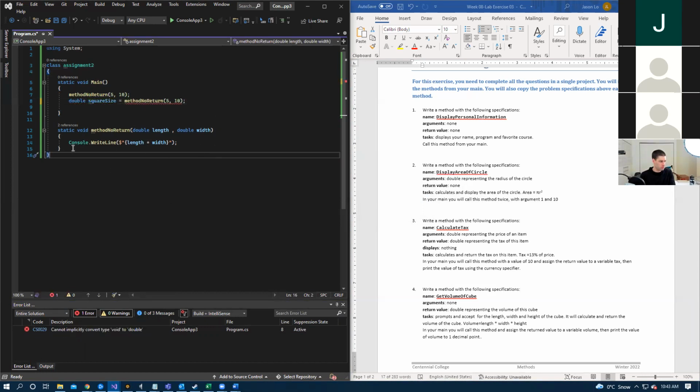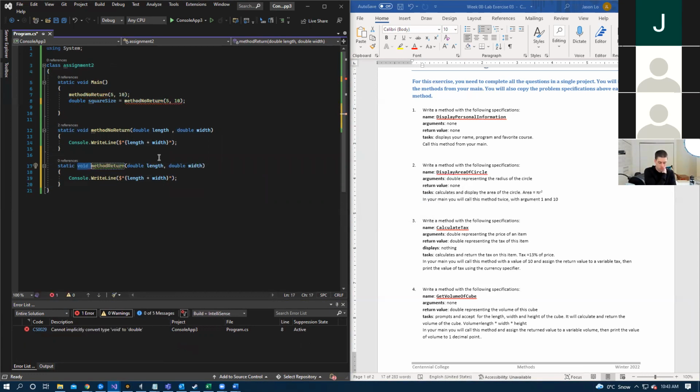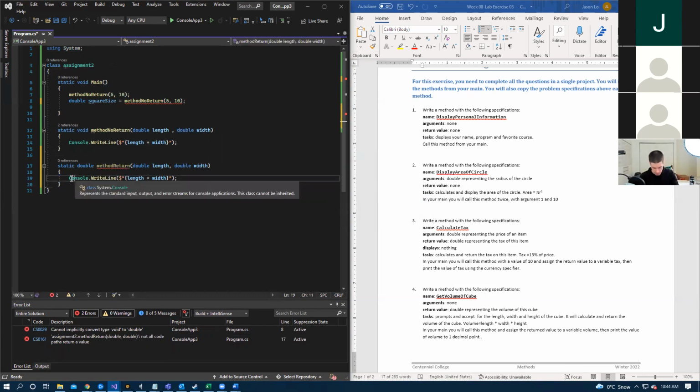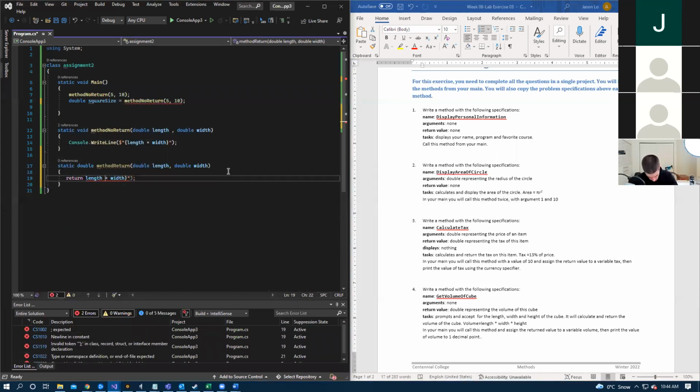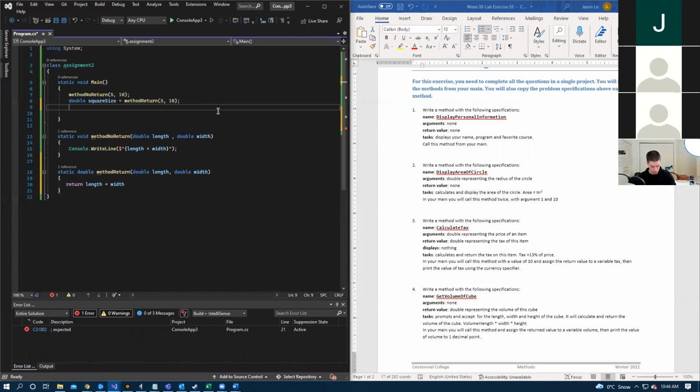Whereas if you have instead a variable, that method with a return, so instead of being a void, which would return null, and then it would be return length by width. And then console.WriteLine square size.